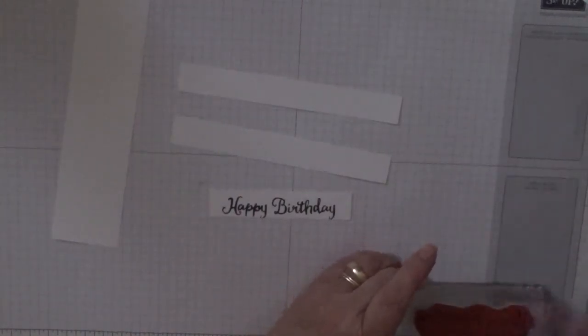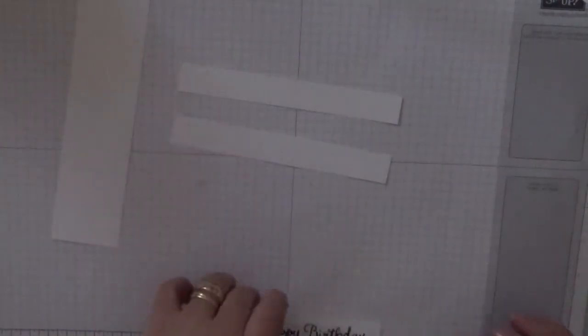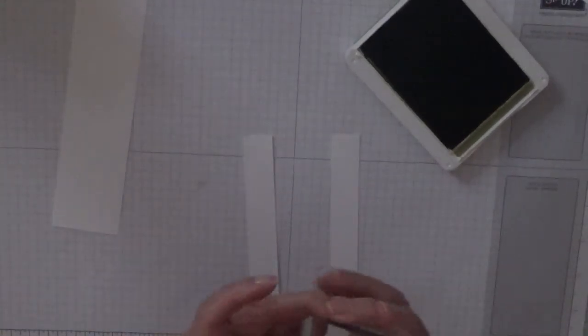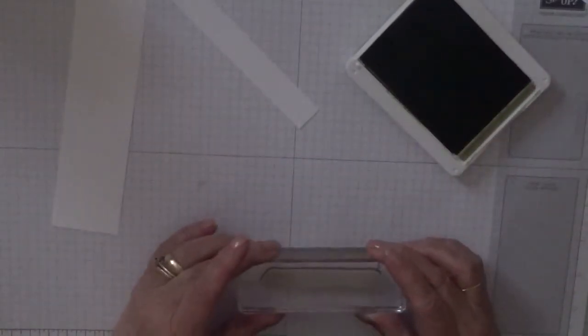Right. Put that to one side to dry. Now we're going to do these, and I'm going to do these in Old Olive. And all we're going to do here is put this on the same block I had Happy Birthday on. It's just stamp up the middle of the card.